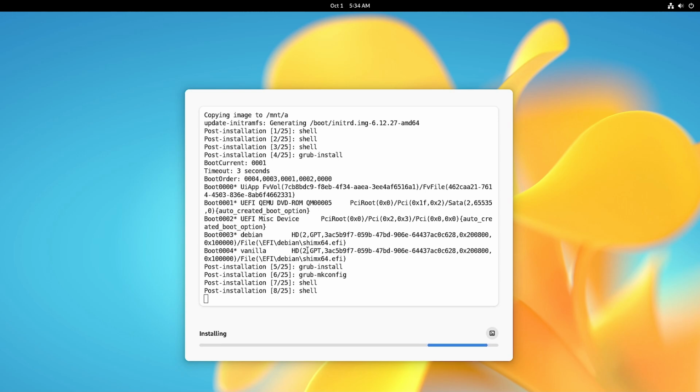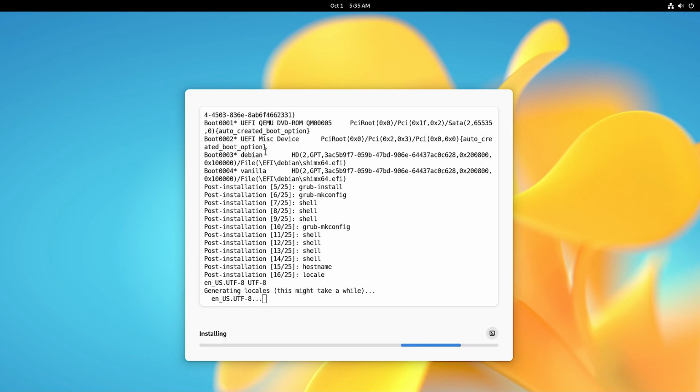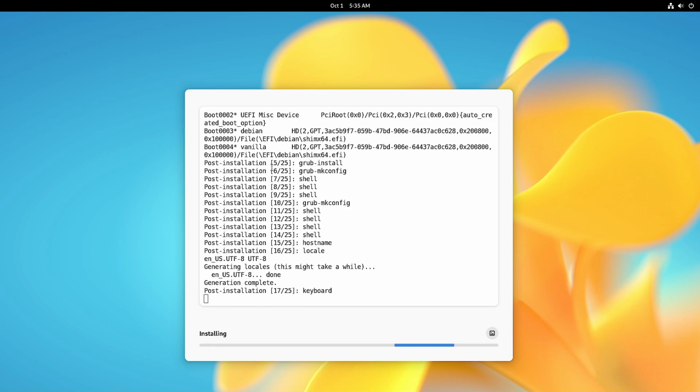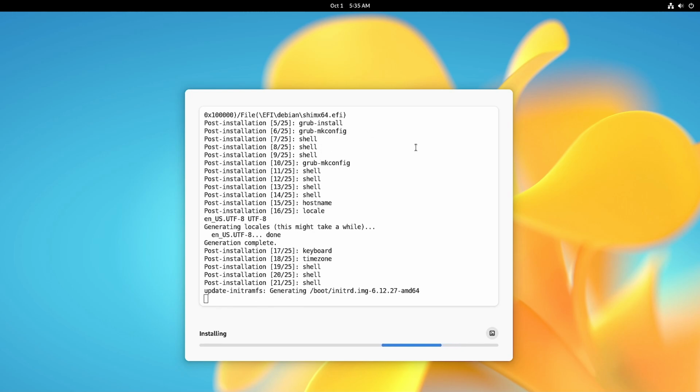So two partitions probably, or two entries are there here. Auto created boot option. Okay, Debian. Yes. So I think two entries are there. Maybe two partitions will be there. So the Debian base partition or the base system is Debian, and upon that vanilla is there.